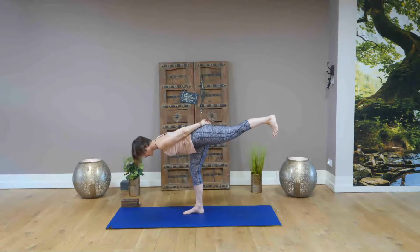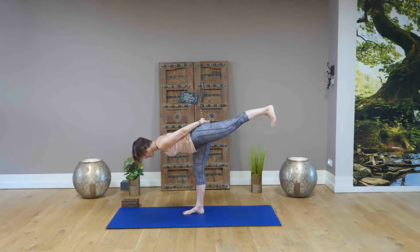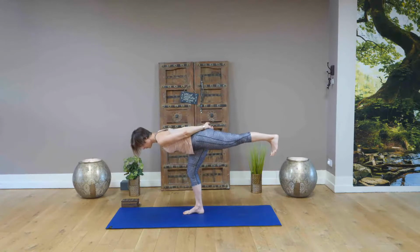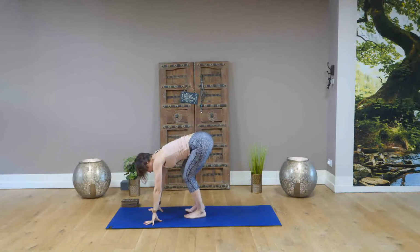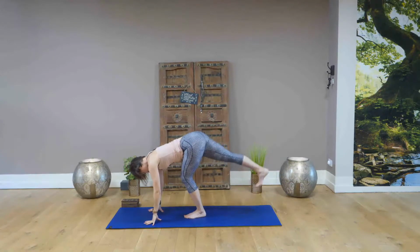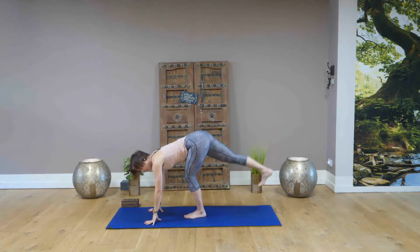As you improve, you'll be able to keep your right leg straight, but probably not from day one. So start with your knee bent and hold this balance. Left foot, push your heel back, toes pointing to the floor. That's important. And relax. Let's try right leg again. Bear in mind, the right foot, with your toes pointing to the floor. Flex your foot, so your heel is pushing back. Inhale and exhale.